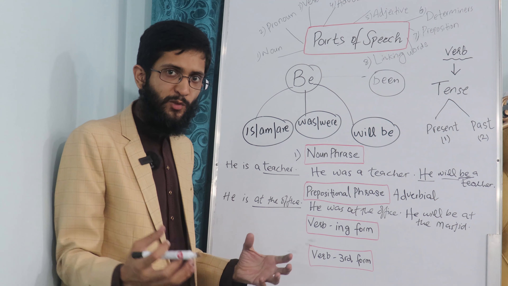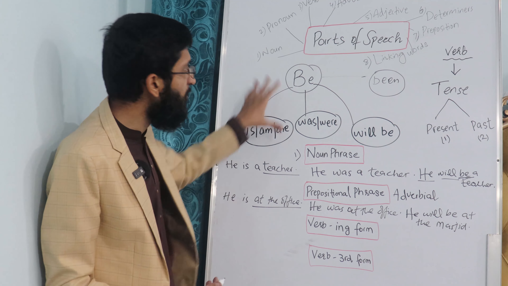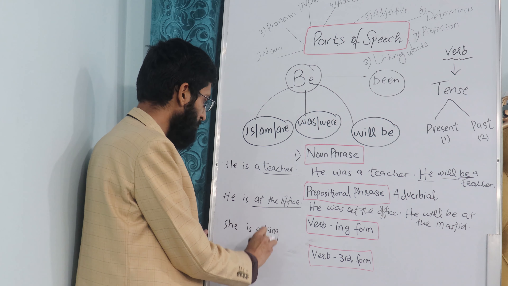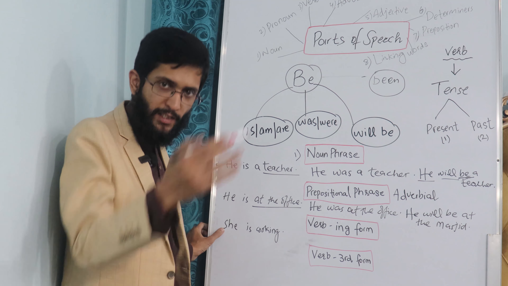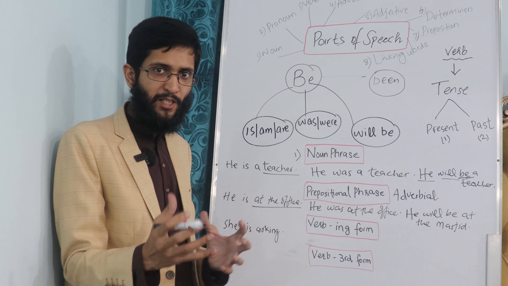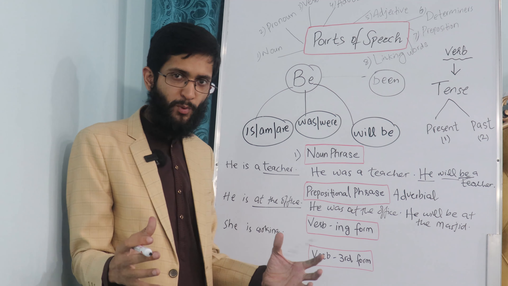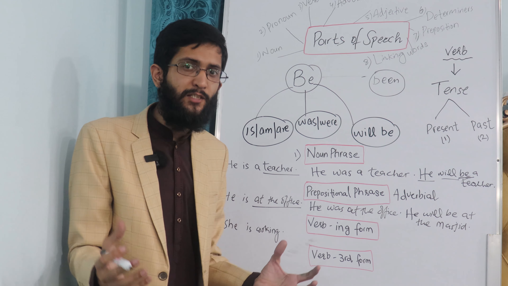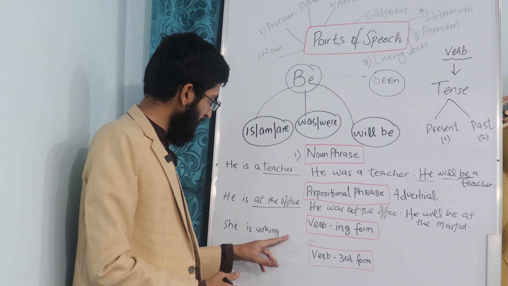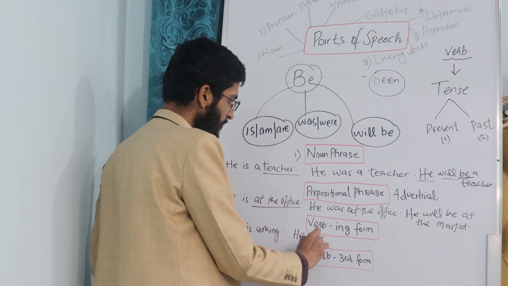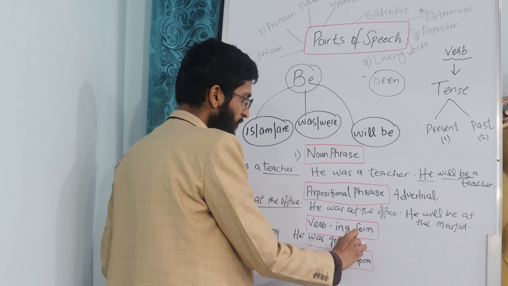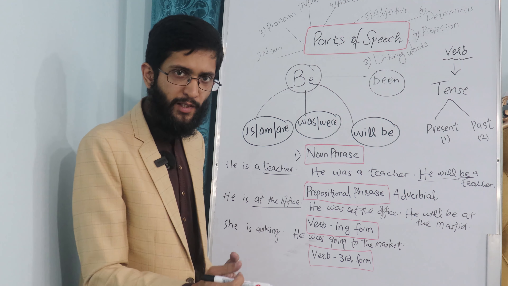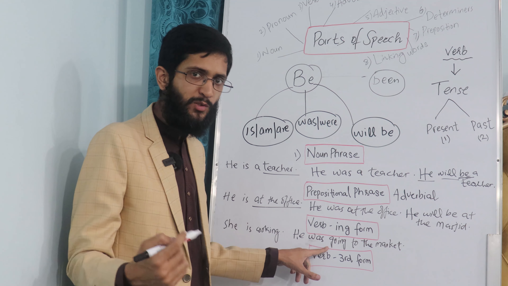The third structure is with the -ing form — a continuous action. For example: 'What am I doing? I'm writing. I'm delivering a lecture. She is cooking.' This is present continuous tense. For past: 'He was going to the market. When I saw him, he was riding a bike — he was walking and going to the market.' So 'he was going to the market' is a continuous action but in past tense.